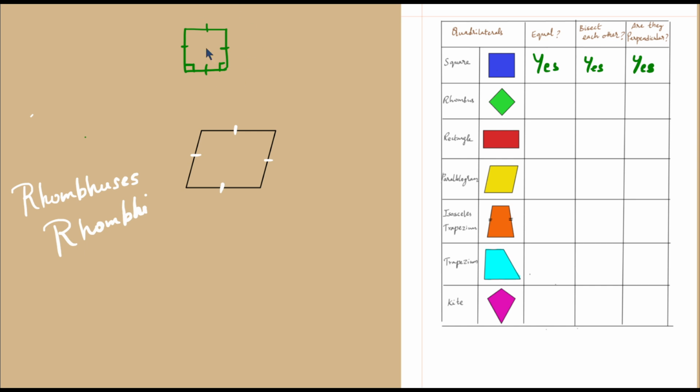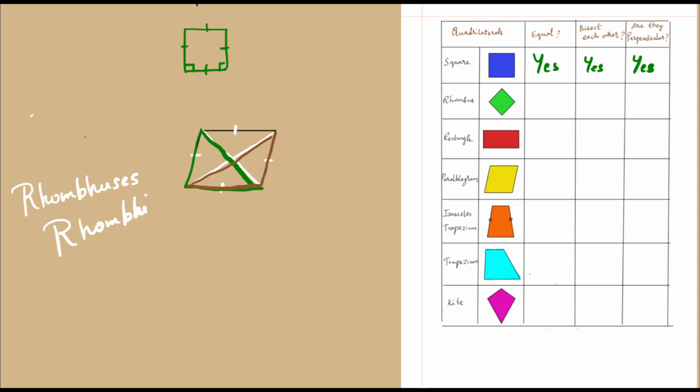And let me draw two diagonals. Are they equal? In order to analyze whether they are equal, we'll have to consider these two triangles. The triangle which I am highlighting in green has one diagonal as one of its sides, and the other triangle which I am highlighting in brown has the other diagonal as one of its sides. So let's compare these two triangles for congruency, as we did earlier in the case of a square.